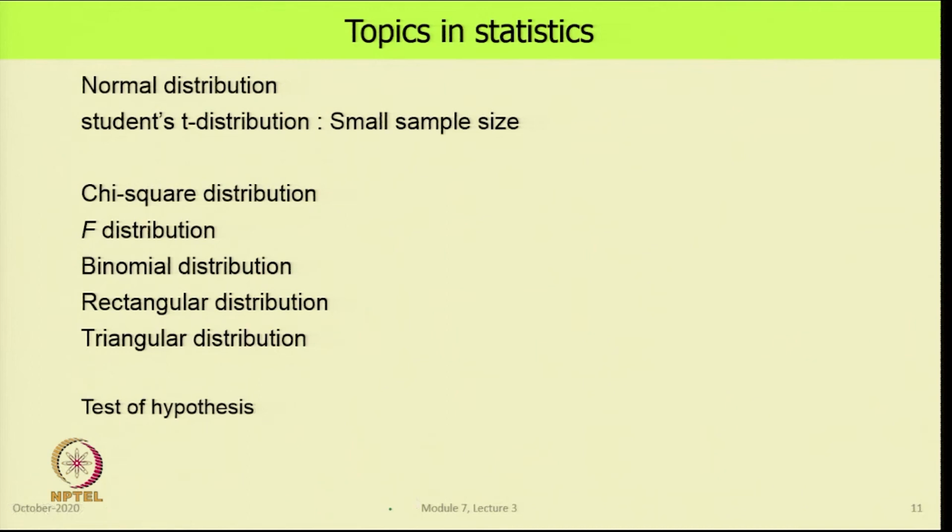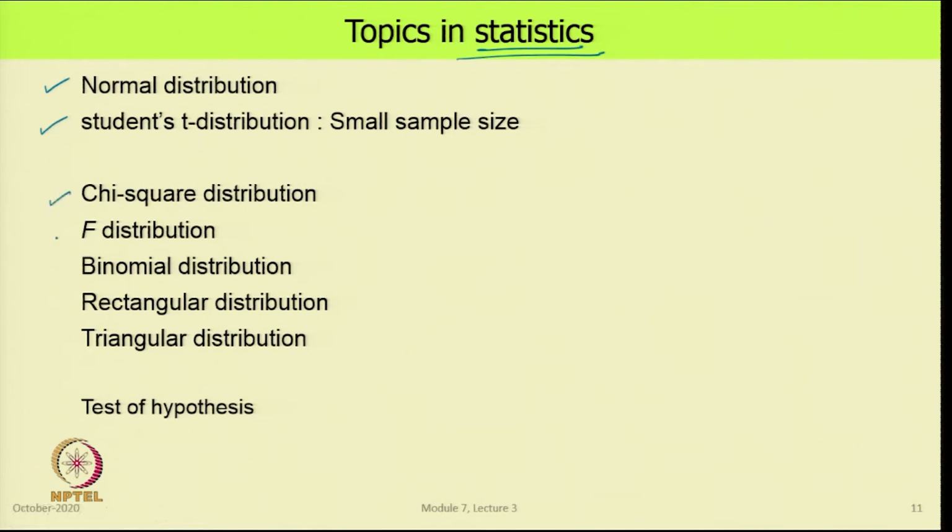So, that was for correlation coefficient. Now, coming to some other topics related to data analysis, we will not go into any detail of this, but it is worth mentioning how statistics is very useful and very relevant to this type of work. We have been talking of normal distribution, students t distribution, this we have done, but then there are many other distributions that we can use for different types of purposes.